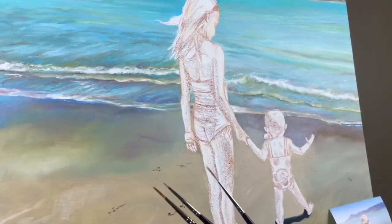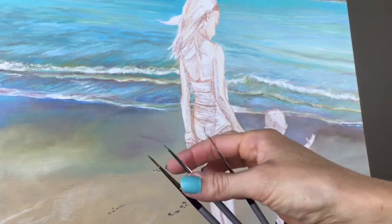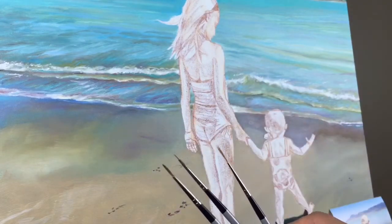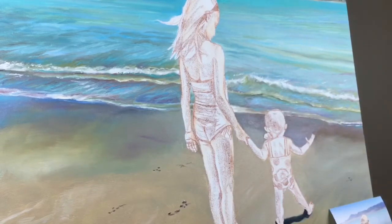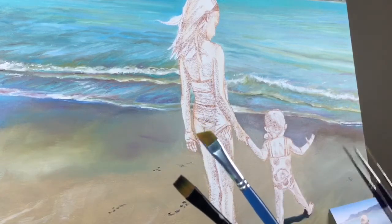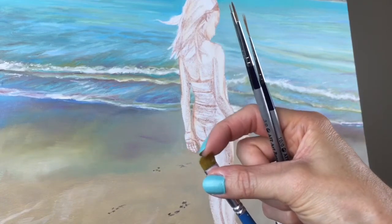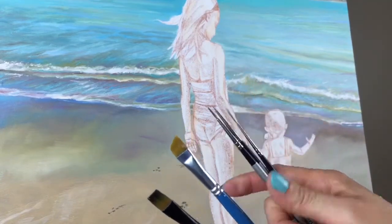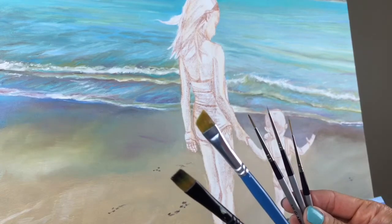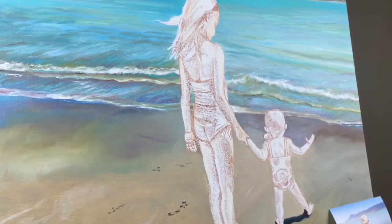So these are the paint brushes I'm going to use. This is a long fine tip, that's a short fine tip, and that's a medium fine tip. And then also you can get a little bit bigger and use a square brush. And then I really like this angled brush right here. That's really good for hair. So if you have these, they are great. If you have more brushes you want to use, feel free to do so. But this is what I like. Okay, I'm ready to paint.